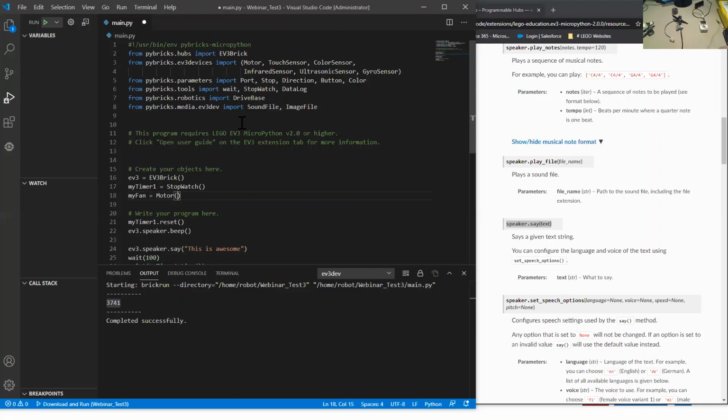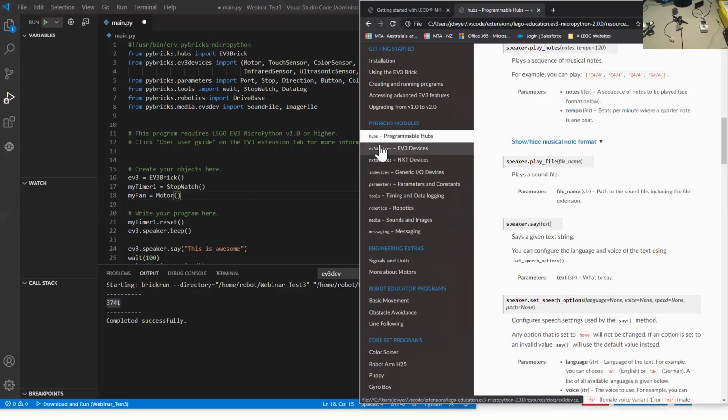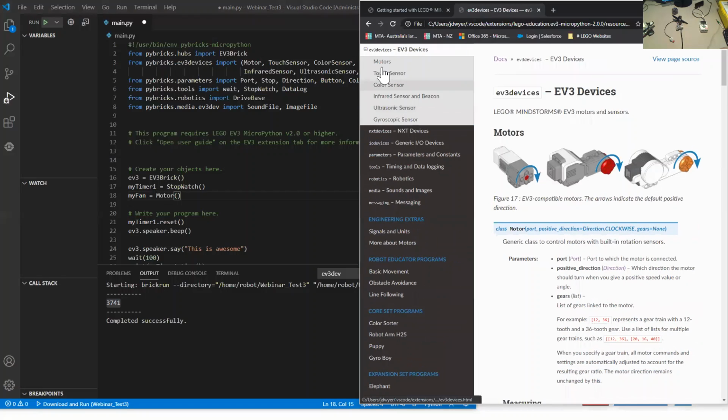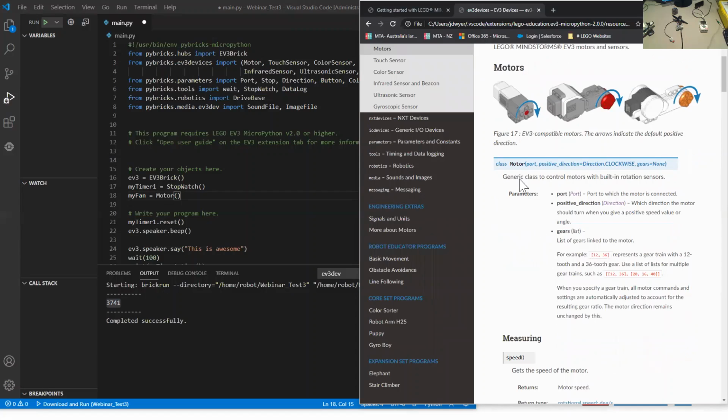And here, if we come back to this guide again, and we want to learn a little bit about how to initialize motors, we'll come back up here, go to the EV3 devices. You've got their motors, and you can see here we've got pictures of the different motors. These commands will handle the medium motor, the large motor, and the NXT motors as well. So come down here. When we're conjuring up a motor, if you like, we've got to give it some parameters, and the parameters are listed up here in the instructions, but also explained down here.